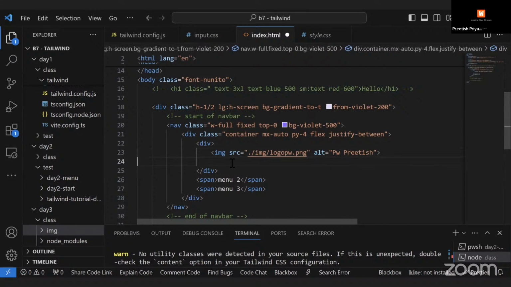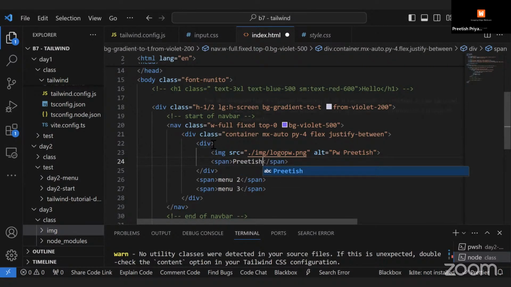Okay, so here we have the logo. And after the logo, what we can do is at the side of the logo, let's say you want something to be there, like logo, then at the side you want to have your text of the brand. So for that, span, let's say Pritish.